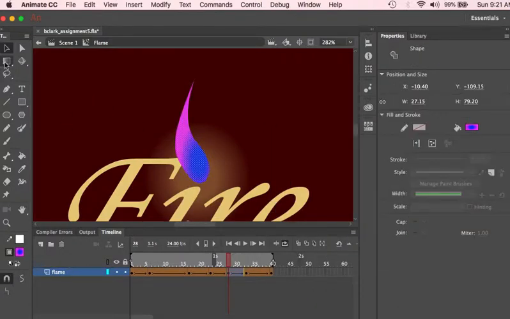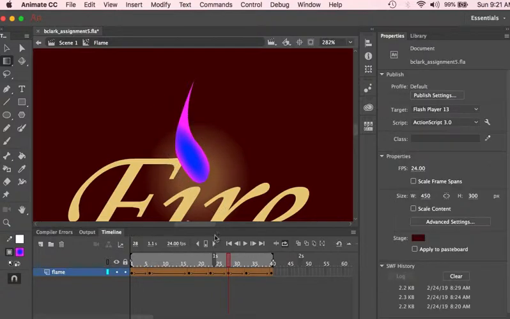Let me go back to my gradient transform tool. That's something else you can play around with for color.